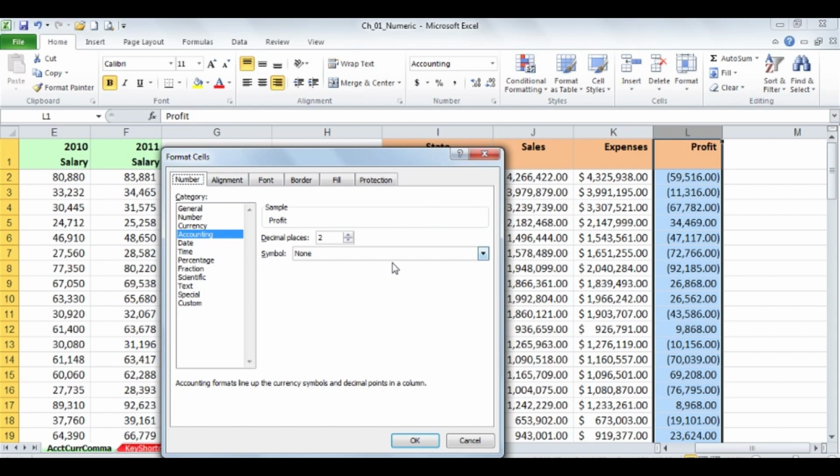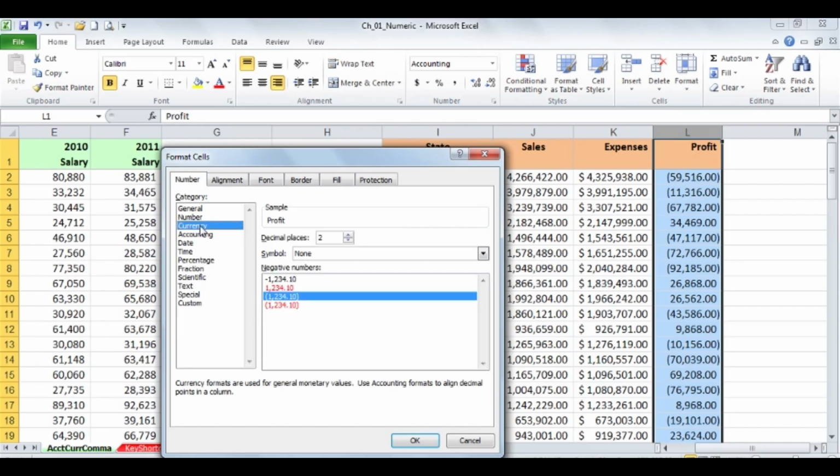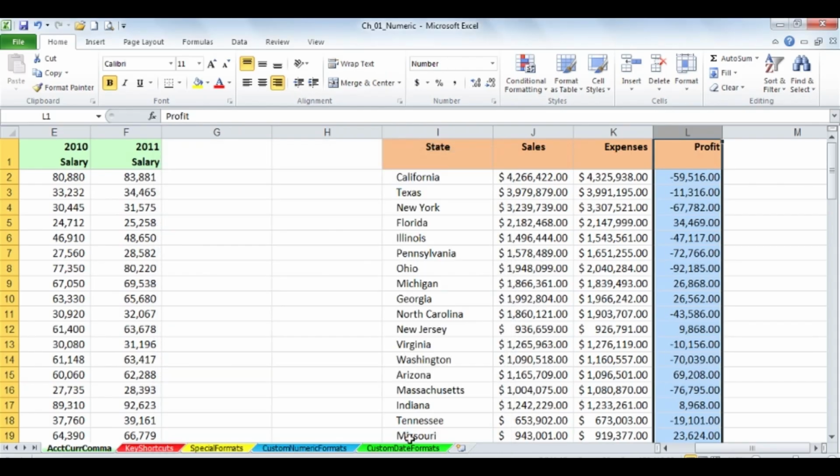And as we look at this, what might we choose here? Here's another choice called currency. Now notice when I click on currency, you'll see the different choices here. If you prefer the negatives to have a leading minus, you might choose this option here. I'll click OK. We're not dealing with the decimals just yet, but you see what happened there. It actually shifted the data to the right. Now I'm going to press Ctrl Z to undo so you can see that again. And now press Ctrl Y to redo. This is the difference.